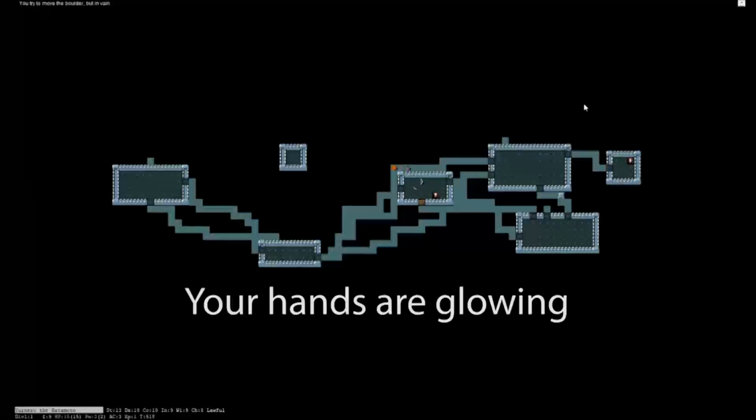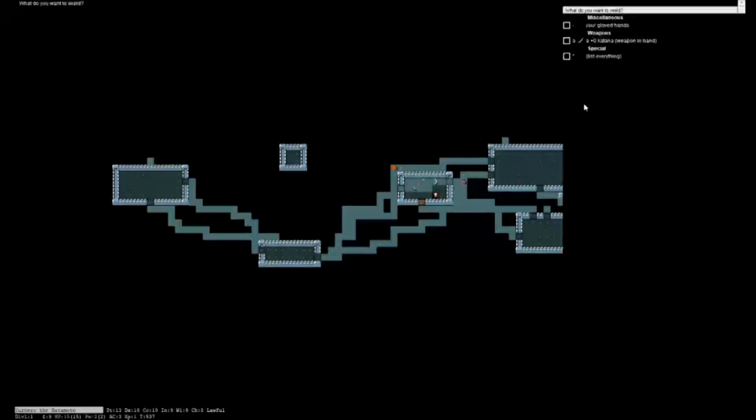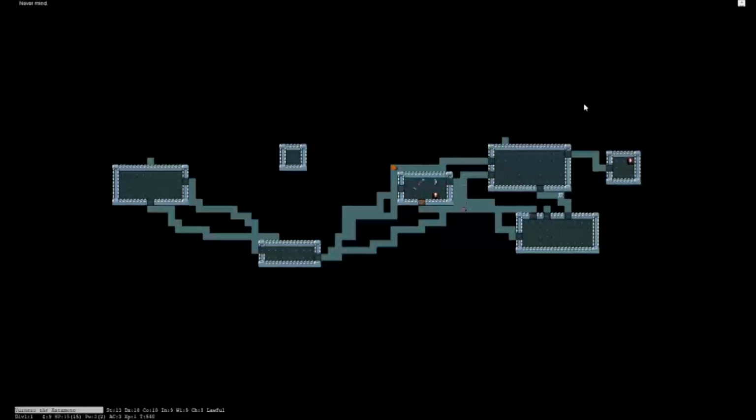Your hands are glowing. What? What are you talking about? Press W. Your gloved hands. Oh, look. Gloved hands. Yeah, sorry, it's really low resolution. Your glowed hand.